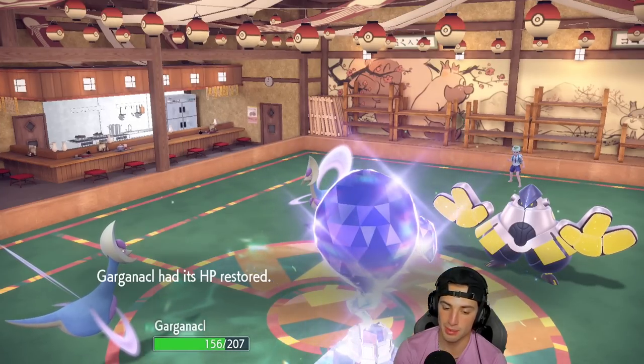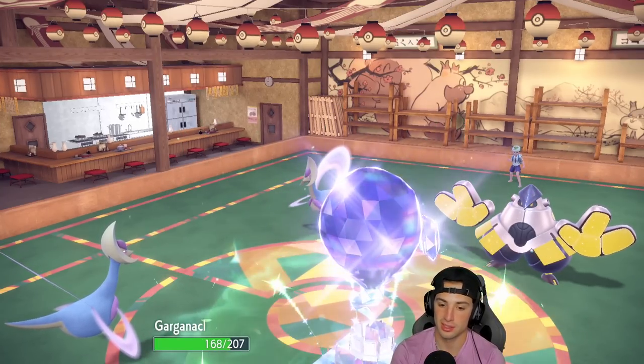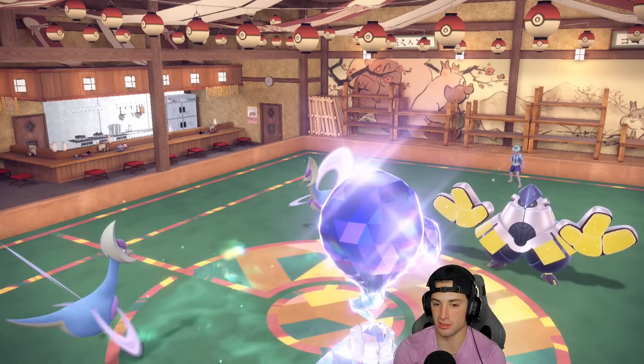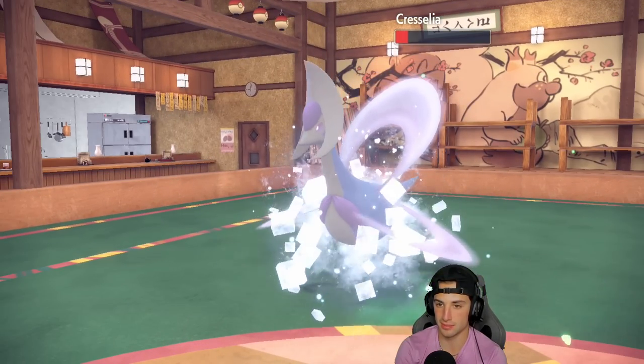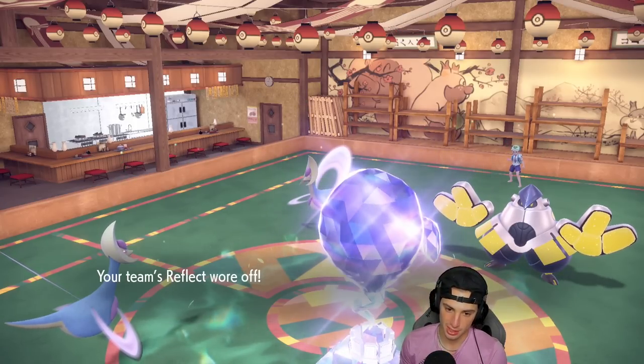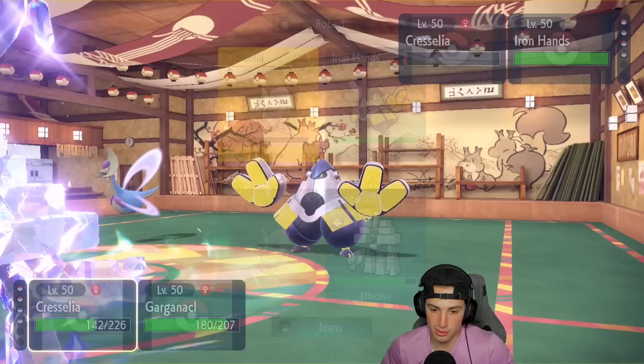Hopefully. How much more damage? Because then it could just Lunar Blessing him. Might need another turn here. I'm getting back some nice little HP. Leftovers, Grassy Terrain, thank you. Salt Cure comes out there, puts him on 1 HP. And Reflect is gone. So now, guess what I'm gonna do?